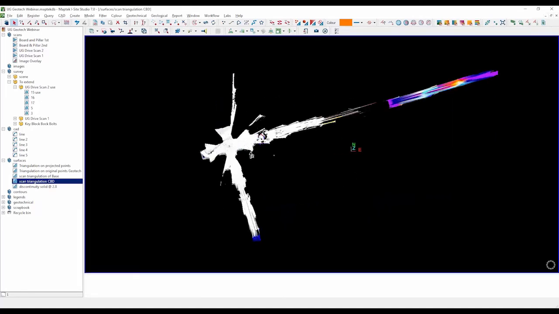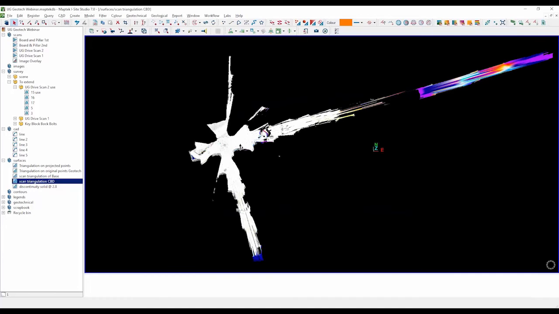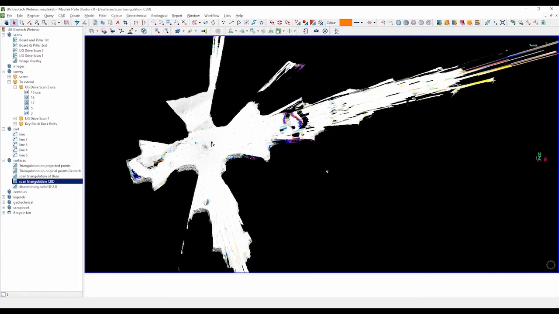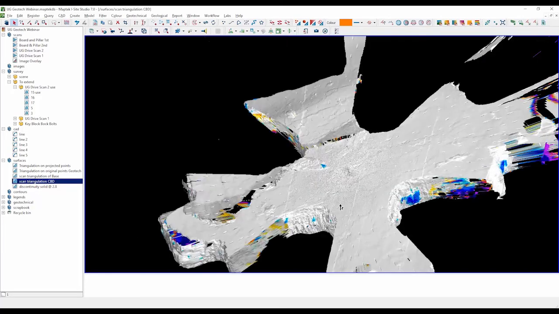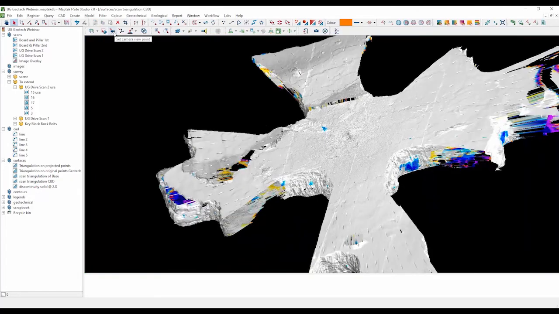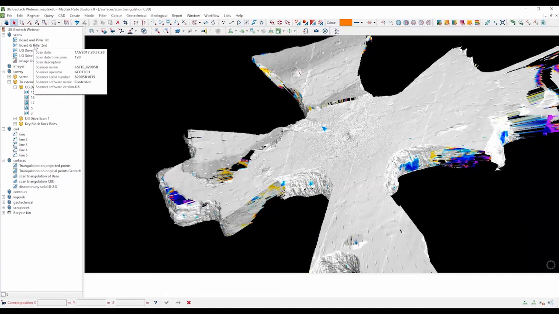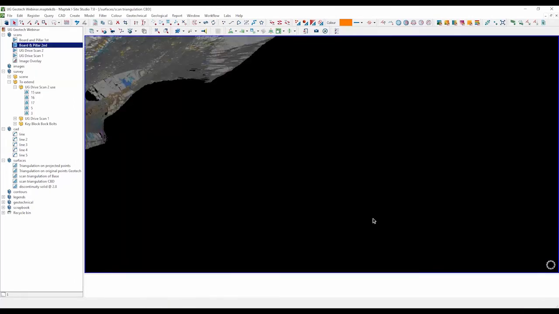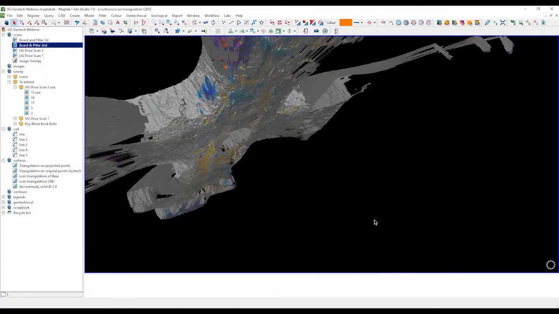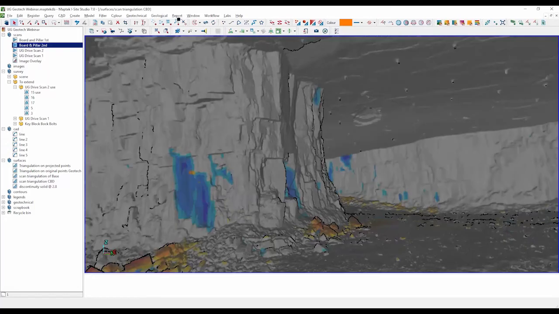So you'll notice that a scan triangulation can be quite a bit messy. One of the best ways to view it is you select this little set camera viewpoint. You select it once, select the scan that you're after, right click and say origin of scan, and then select the surface. Straight away you've got your view of the scan from origin but inside an actual surface. And you'll notice now that you can actually see the spalling rate.